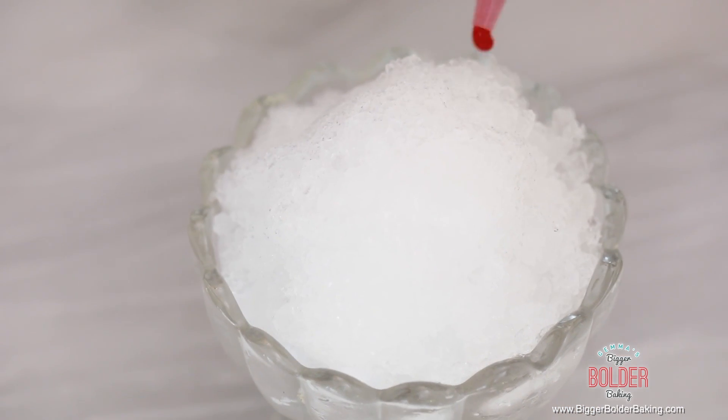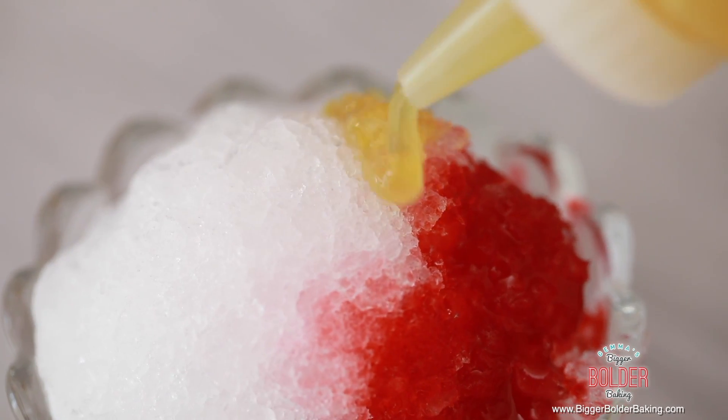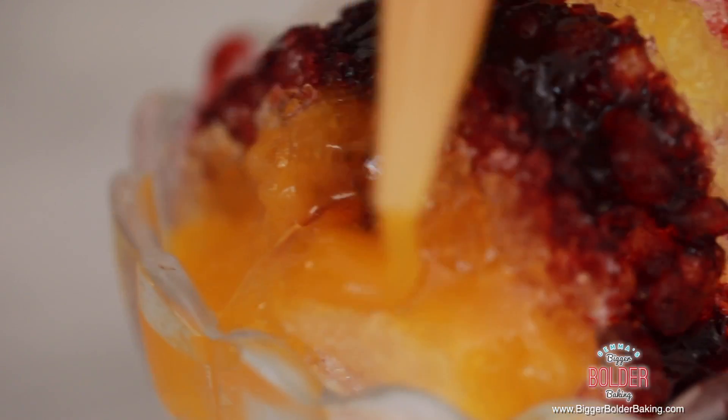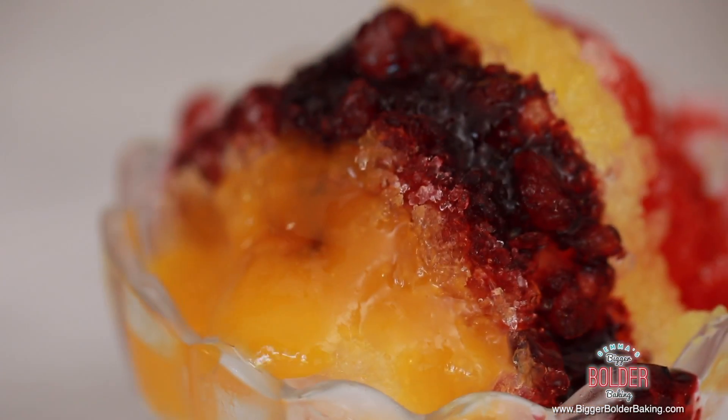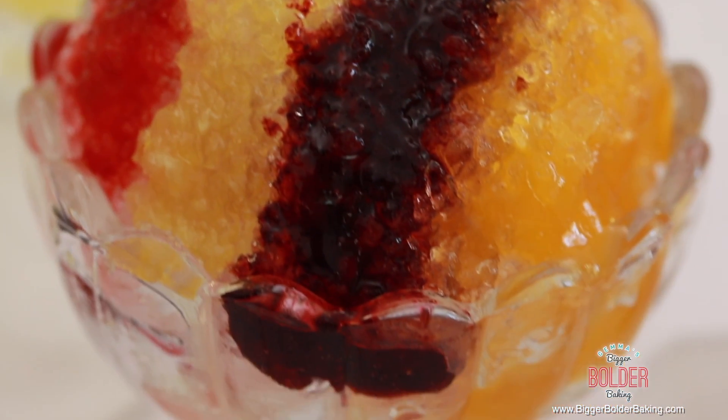Now we have all of our colors and I put them into squeezy bottles — I'm going to put a link on my website of where you can buy these, they're really inexpensive. I've mounded up my ice and I'm going to take my squeezy bottle and do a line of each flavor: raspberry, pineapple, blueberry, and then of course mango. You've got a little bit of tropical and lovely sweetness in there. This is going to be absolutely gorgeous — look at that! While you're on your summer vacation or taking holidays, take some time out to do some baking and make fun recipes just like this one.